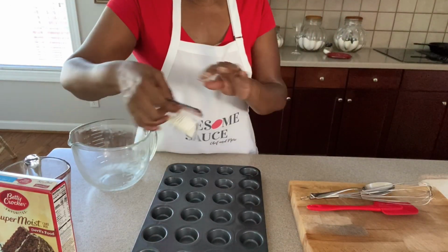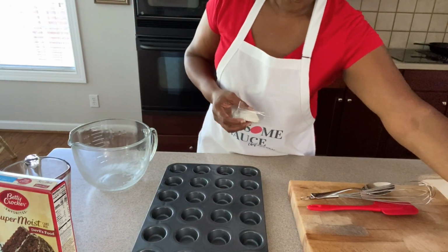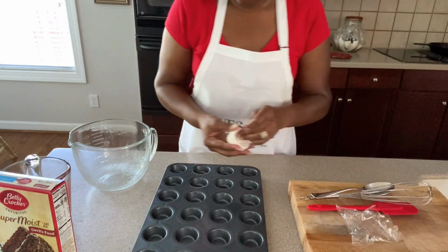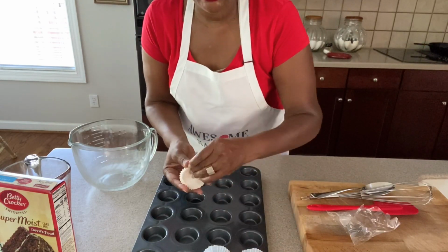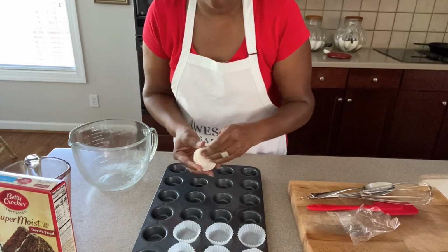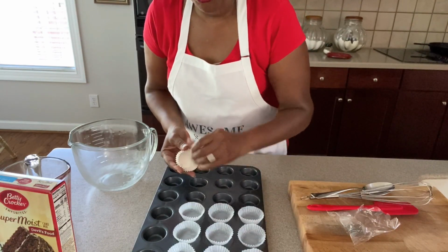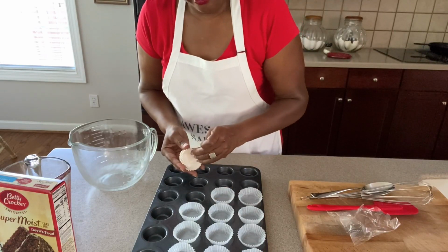Now, I like to use these guys because they're quick, they're simple, and they're easy. And at the end of the day, the cleanup is even better. So we're just gonna stick these in here like this. I don't need any cooking oil. I don't need any cooking spray. I don't need any butter. After all, guys, Mama Ray Ray said this was a 2-ingredient cupcake or cake mix.